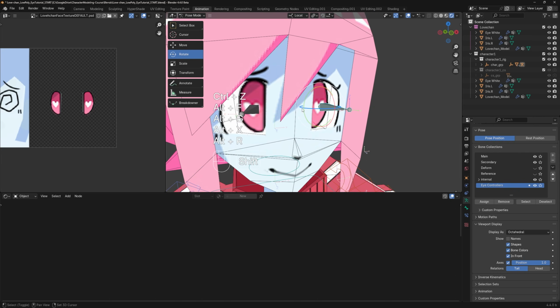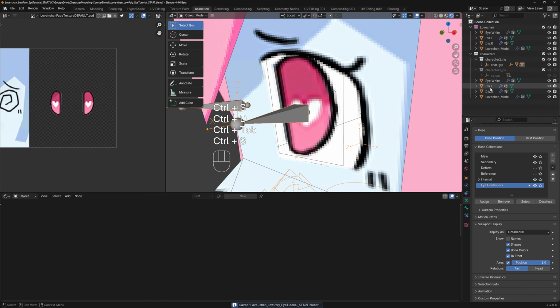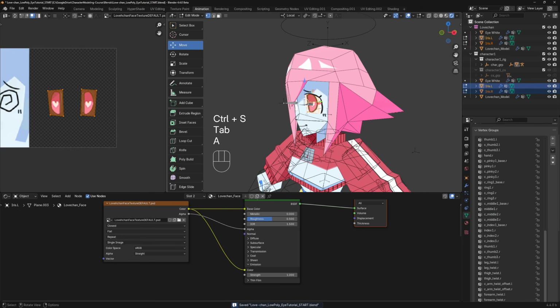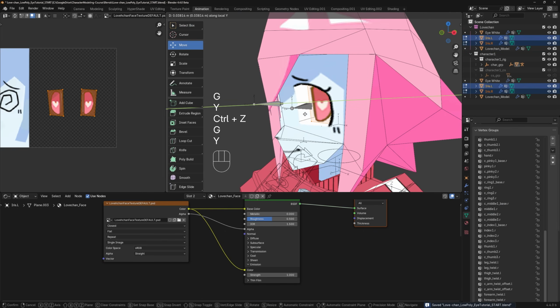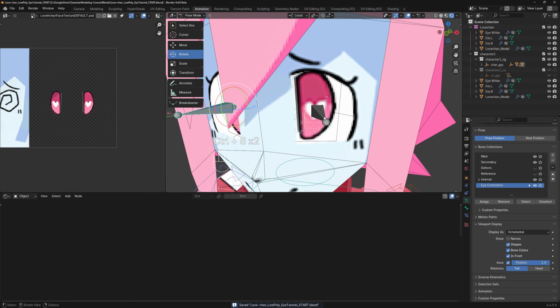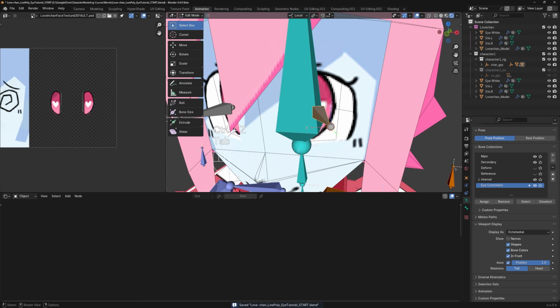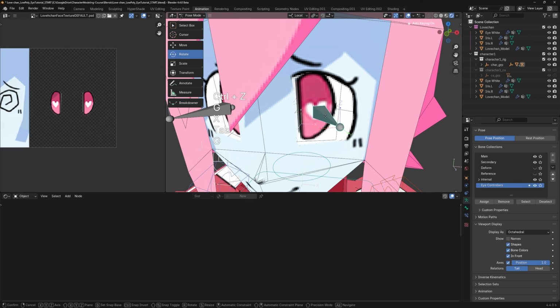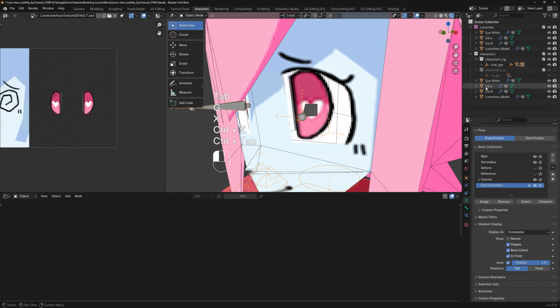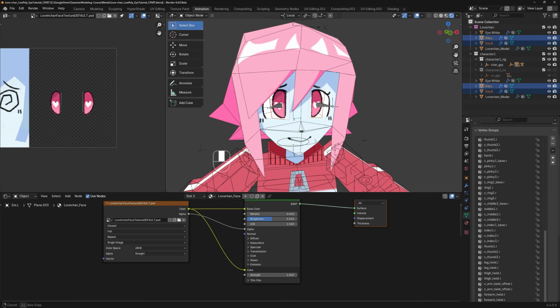But just play around with the position of your bone, or if it's clipping just constantly, move these iris objects into your model's head by pressing G plus Y, like that. That's a good way to solve that problem. That is usually a problem you're going to have where you press G plus X and it kind of starts clipping. If you want to fix that, try moving the tail of your bone a little bit, usually along the X axis, and that will often fix your issue, along with just moving your irises into your model's head more like this. But yeah, now you're done.